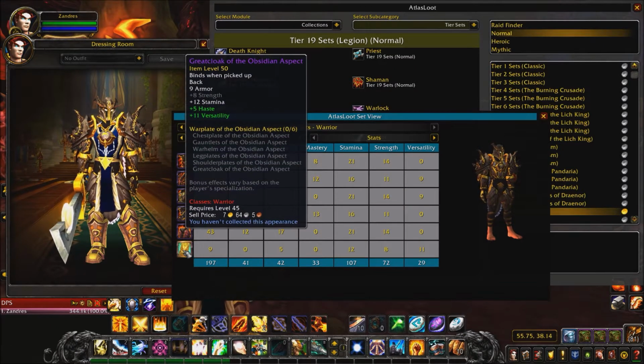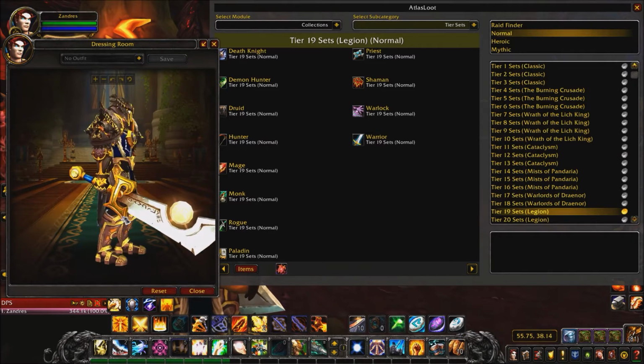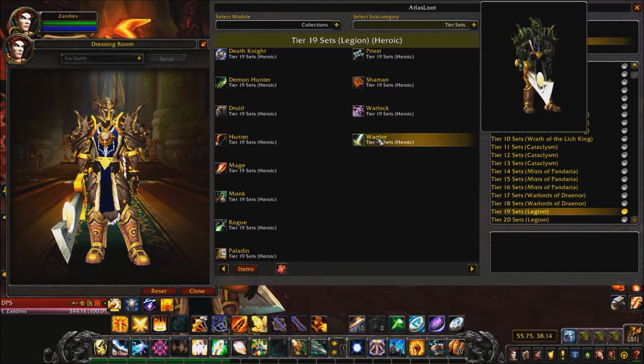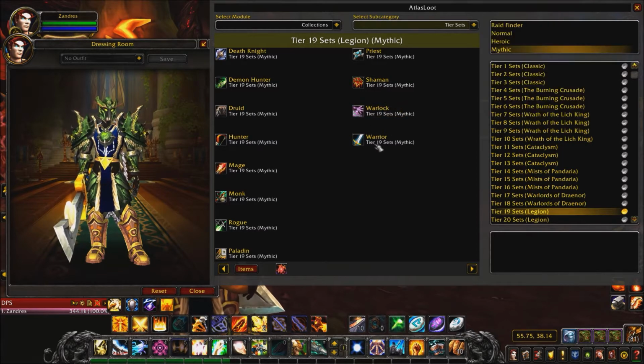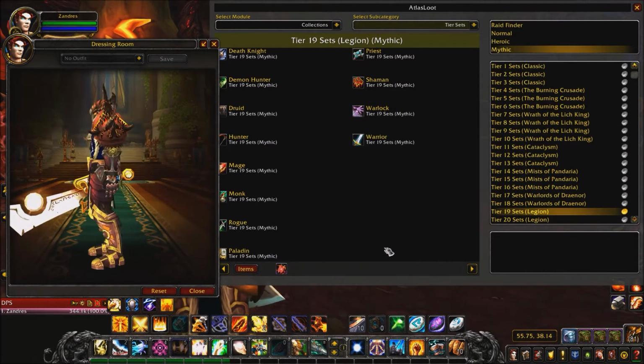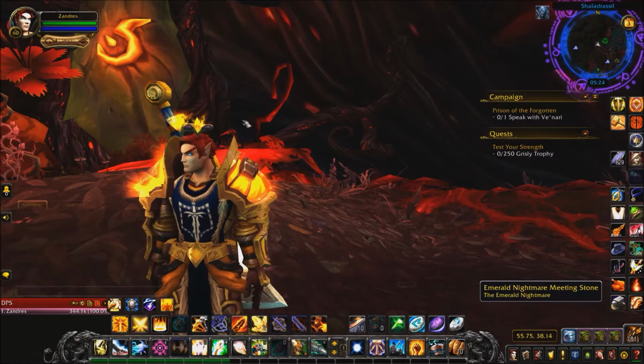Finally, but not least of all, we have the Warrior, which is called Warplate of the Obsidian Aspect. Okay? And they look just like Deathwing, almost. So on normal, they look like that. On heroic, they go Felgreen. And on mythic, they look just like Deathwing did, with his big giant horns. Yeah, so Warrior stuff. Warplate of the Obsidian Aspect. Very cool if you ask me.